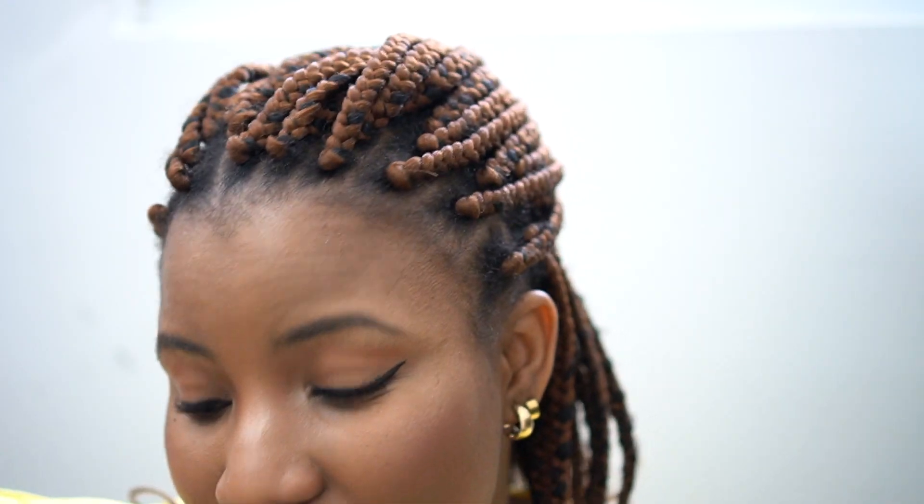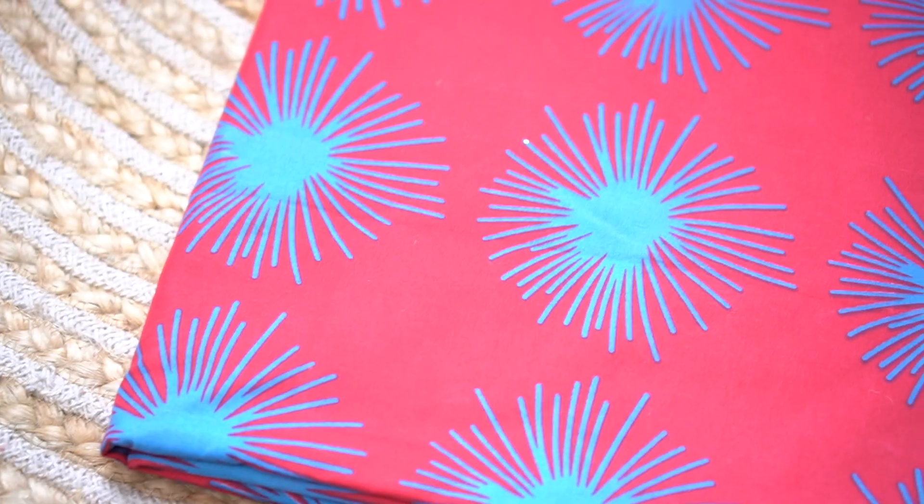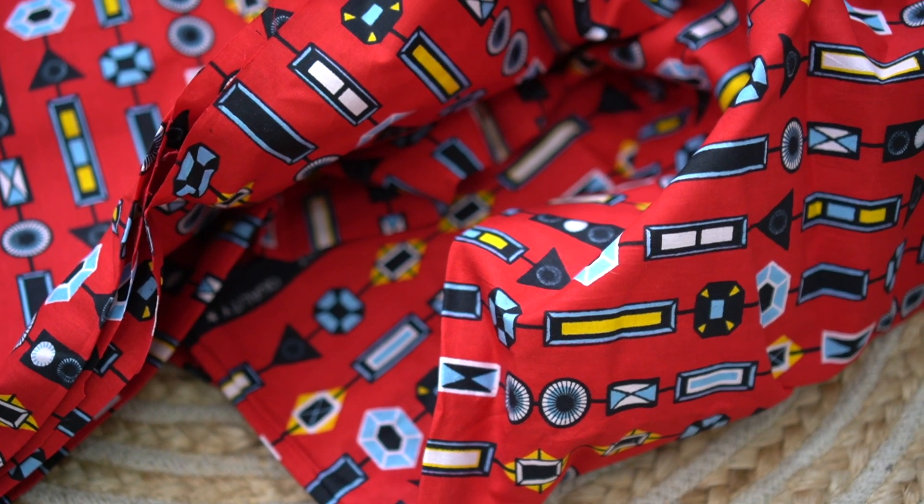Another one I don't really like is this fabric. It was used during the Great British Sewing Bee — I used it to make a dance costume during children's week. It has sequins on it and the sequins are just a bit too much for me. I bought six yards of it as these fabrics get sold in six-yard portions, used just a part of it, and took the rest home. It's been sitting here as a memento from my Sewing Bee days, but I just don't see myself making anything else out of it.